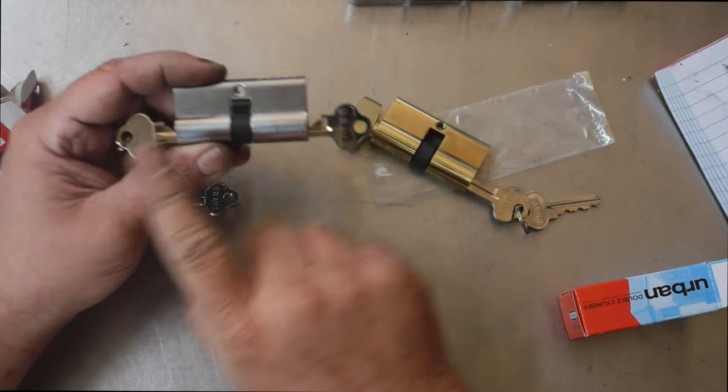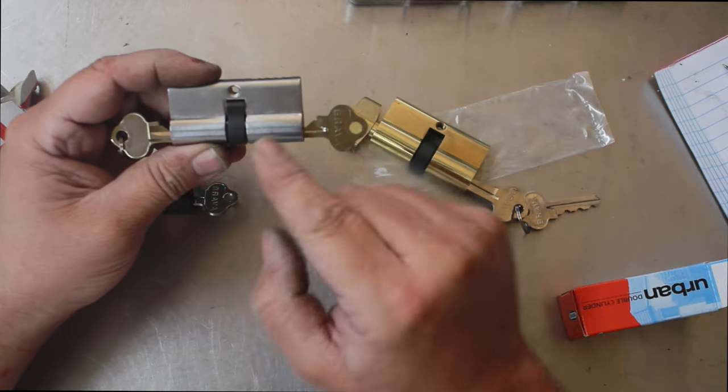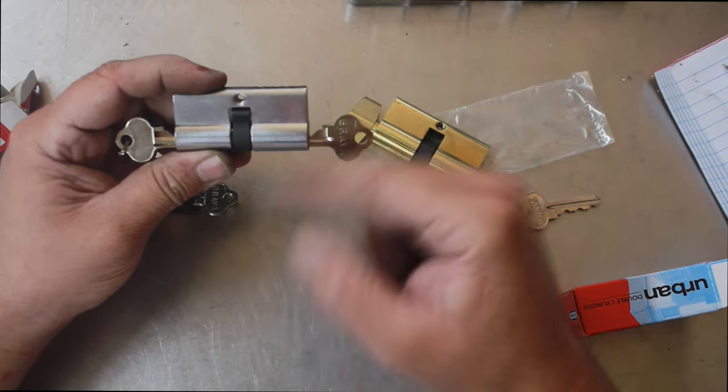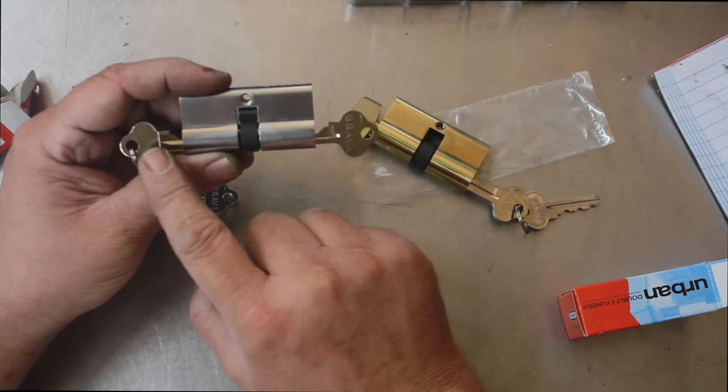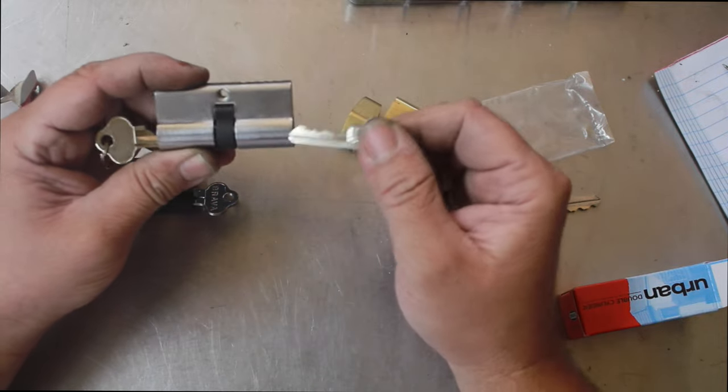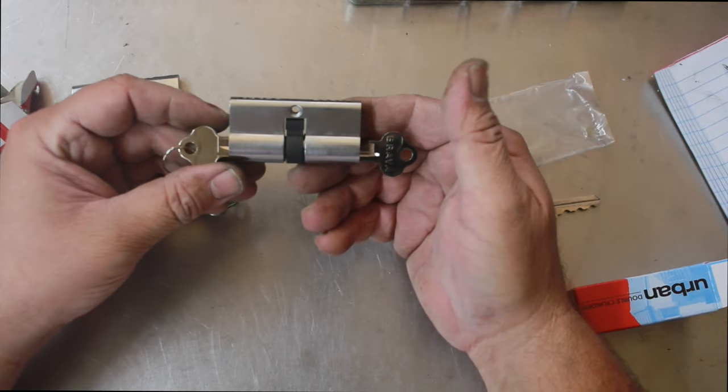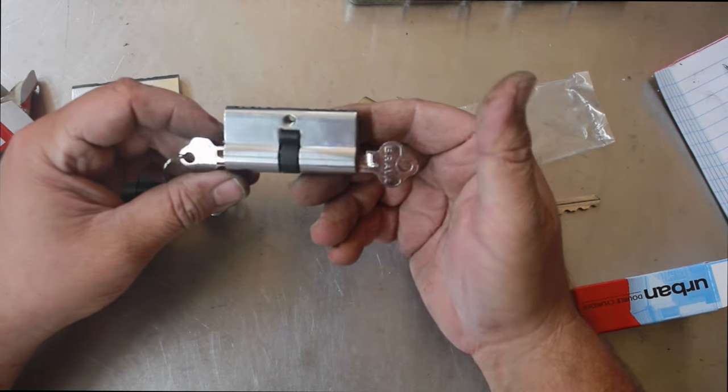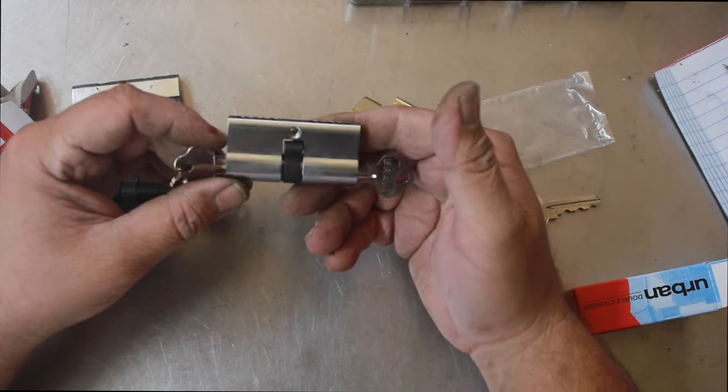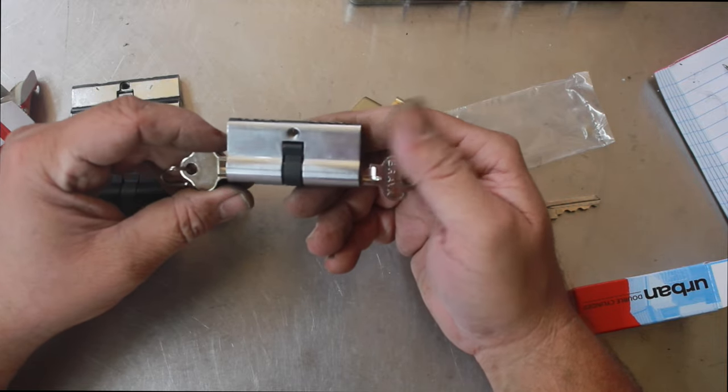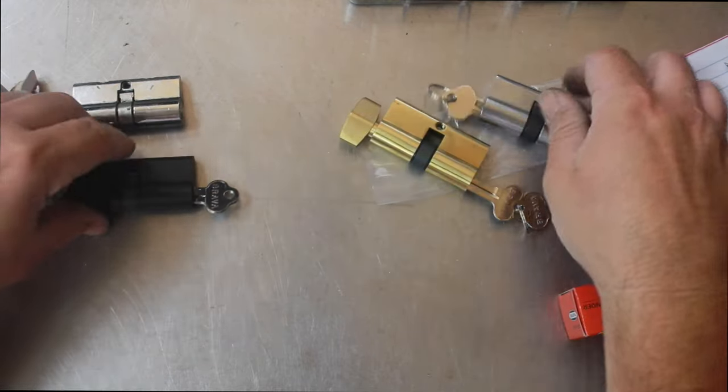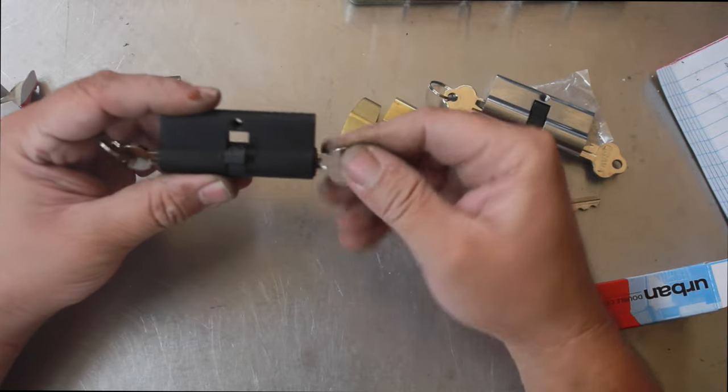So what happens here is a little part flicks between, so if you're pushing it from this side, little part flicks over this way and allows it to drive, and when you pull it out, this key, the tip of the key pushes the part in from the other side and allows that to drive. That's the way they generally work, that's the way a lot of standard cylinders are, that's the way it's been for many years. So having a lockout situation where the key is pushed in and turned can happen and has happened. That's why this anti-panic function is quite handy.